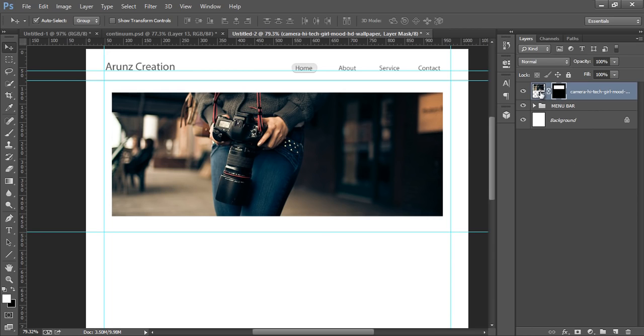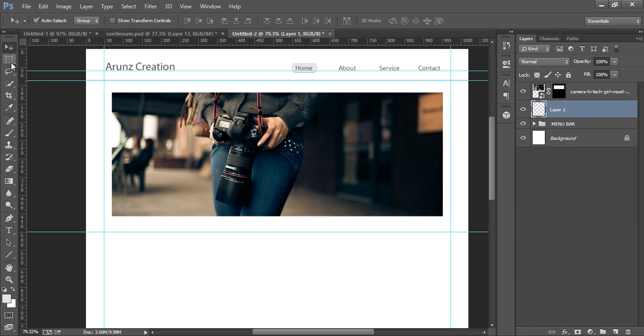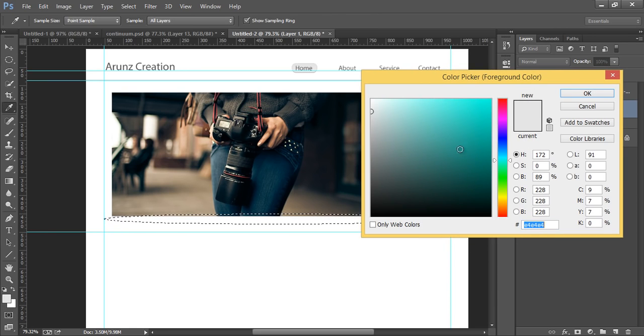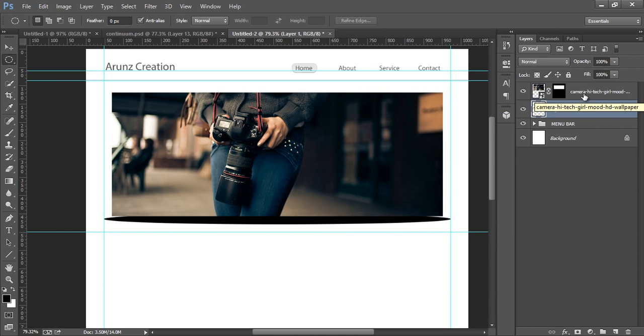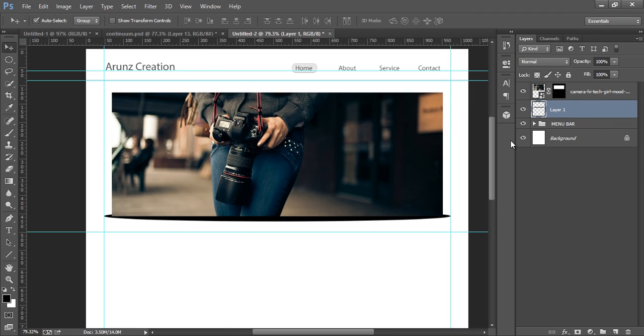Okay, now again make a new layer and put it to the back, behind the background. Now go to the ellipse marquee tool. Now take a selection from here, like this. Now fill it with black. Ctrl+D to deselect. Now position it. Reduce its opacity.